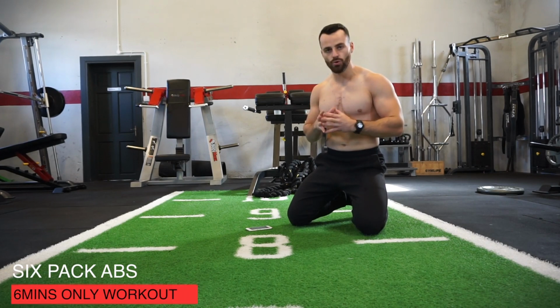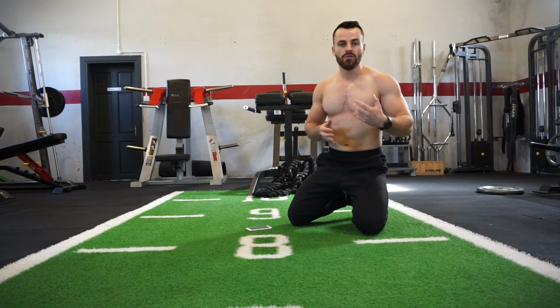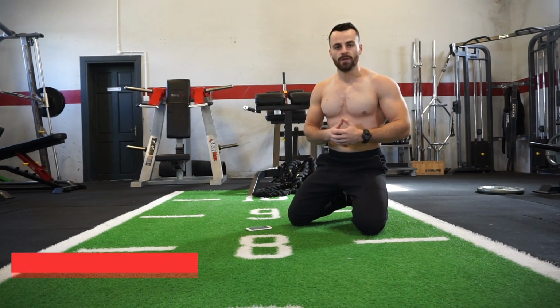Now, as you know, once it comes to building 6-pack abs, you need to have a good solid nutritional plan, okay? These workouts are really going to help build up the strength, and if you do them on a consistent basis, you're going to see some incredible results. But keep in mind, you need to have a good solid nutrition plan, okay?